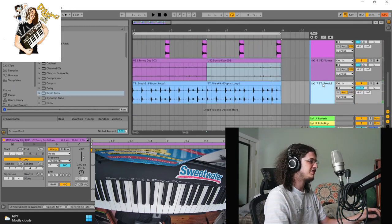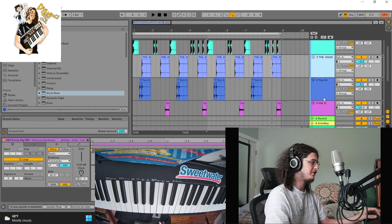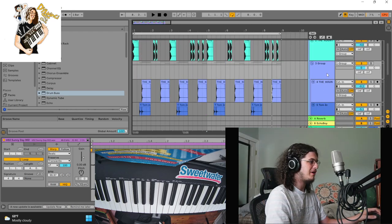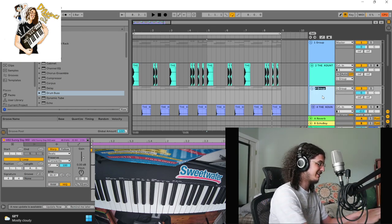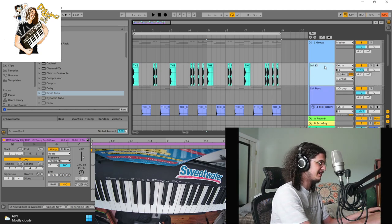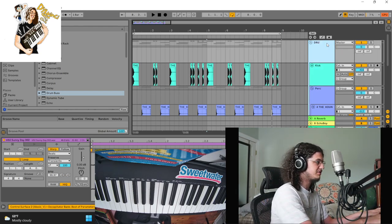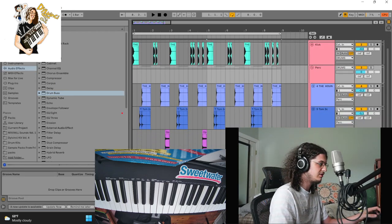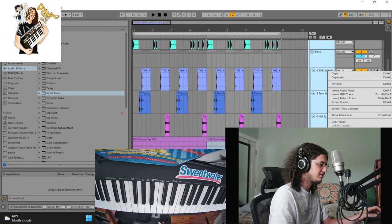Now, one thing I'm actually going to do real quick is group all of these together. I'm gonna group every other drum sound in here without the kick. I'm gonna name this one percussion, and I'm gonna name this kick. I'm gonna name drums. Let's just organize everything really quick.